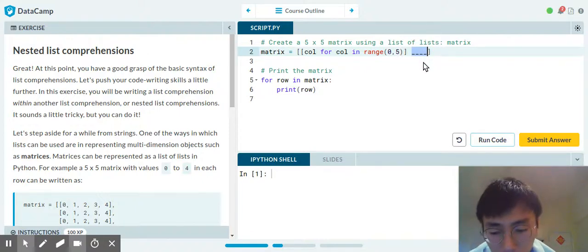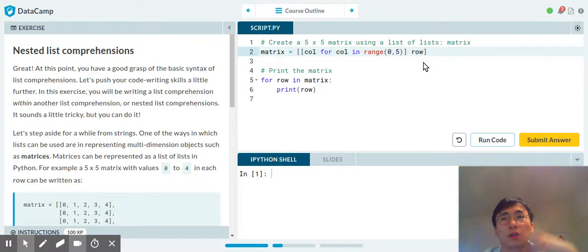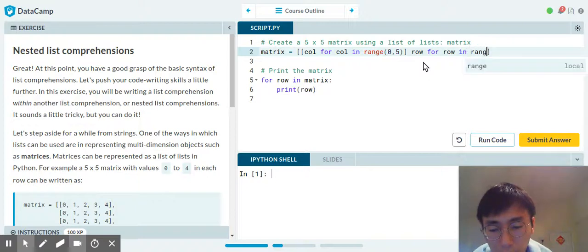And another one should be row, because when looping through the matrix, it goes through the column. I believe it goes through column 1, rows 1, 2, 3, 4, 5, and column 2, rows 1, 2, 3, 4, 5, and so on. So for row in range 0 to 5.